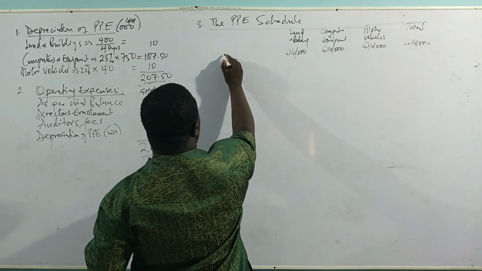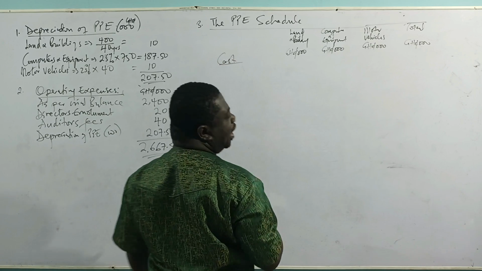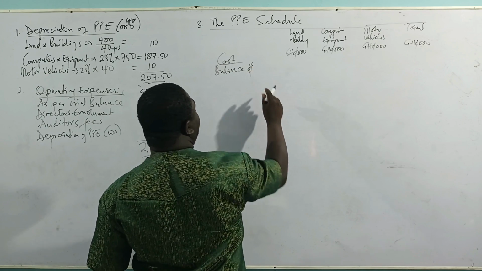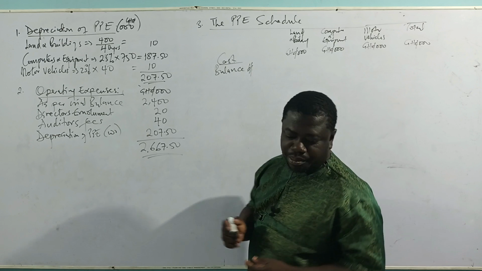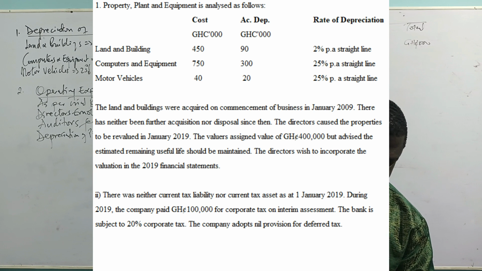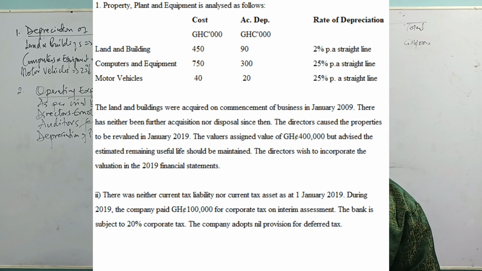So let's begin with the cost aspect. It means everything under cost comes here. And we are going to begin with the balance brought forward for the various assets. So for the land and building, we go to the additional information. You see that the opening balance was 450. Someone will say it was revalued. Yes, we'll cater for the revaluation. So we are going to pick the additional information one. All the items under cost, 450, 750, 40, will be the opening balance for the cost. And then under the accumulated depreciation, the figures you have here, 90, 320, will be the opening balance for the accumulated depreciation.